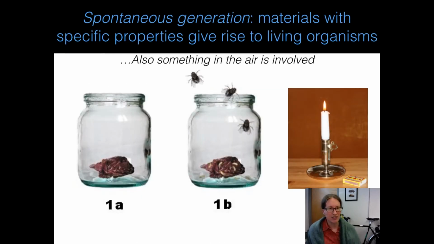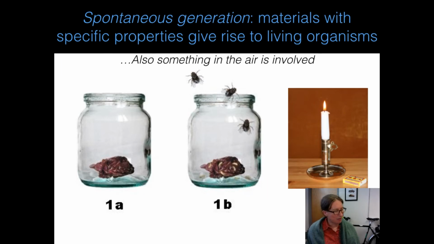And the idea was that living creatures could arise spontaneously from non-living matter, and that this is a very common way for new creatures to come about, with specific organisms coming from specific substances. So as one example, people thought that fleas could arise spontaneously from dirt and dust, and they thought maggots could arise from meat that was left lying around. And Aristotle even had a really sophisticated explanation for how different kinds of clams and scallops each came from different kinds of ocean substrates. So, sandy ocean, rocky ocean, etc.